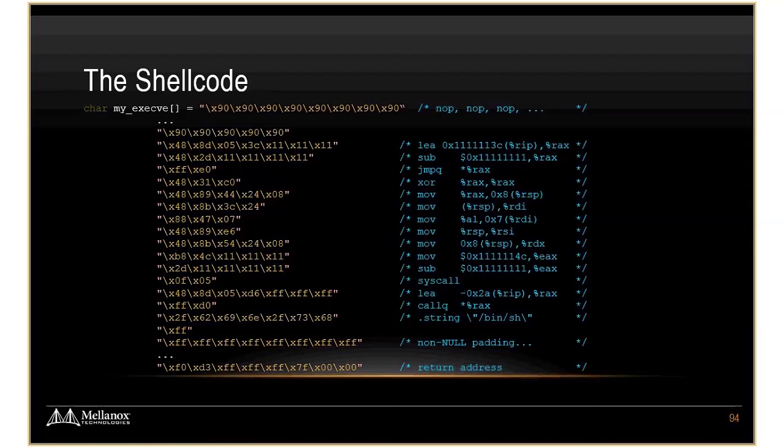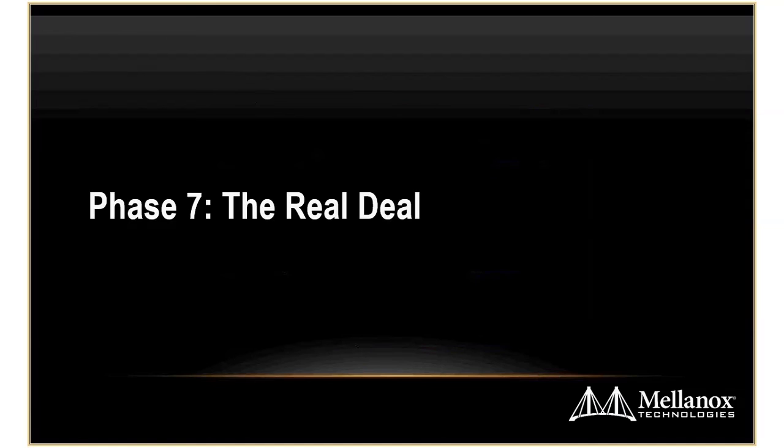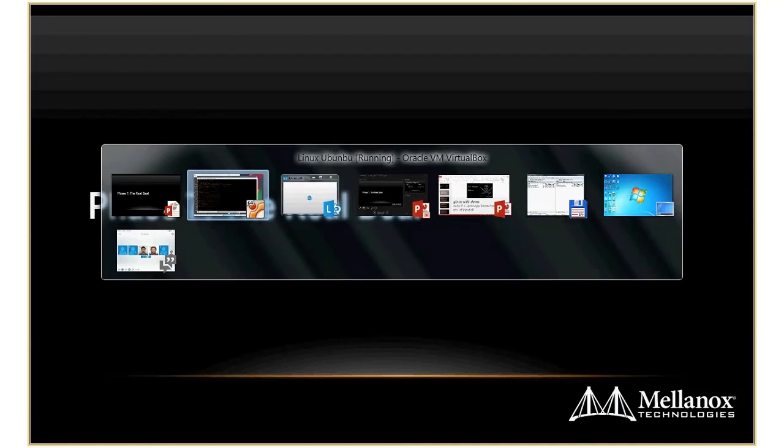I may have to play around with the return address until I get it right. A lot of these attacks are based on the fact that you run them a few times with slightly different configurations. In the end, one of them works. So let's just see how that works.